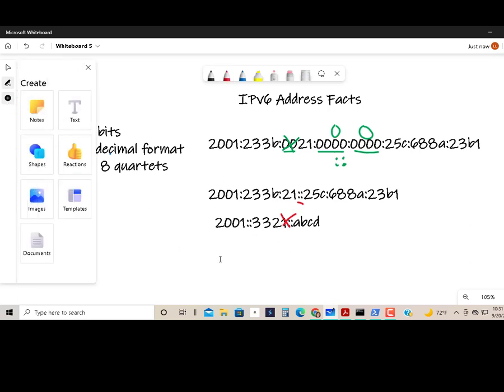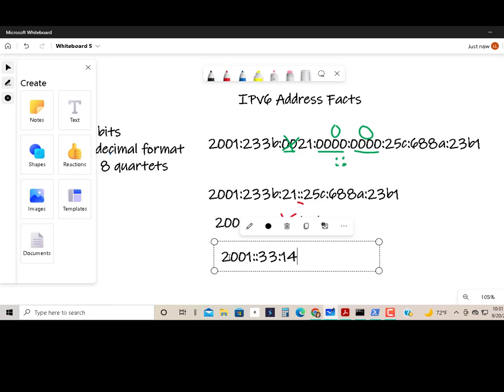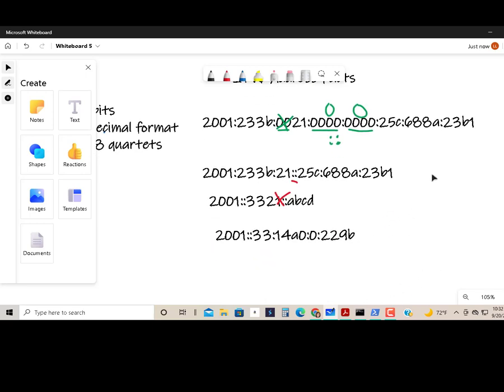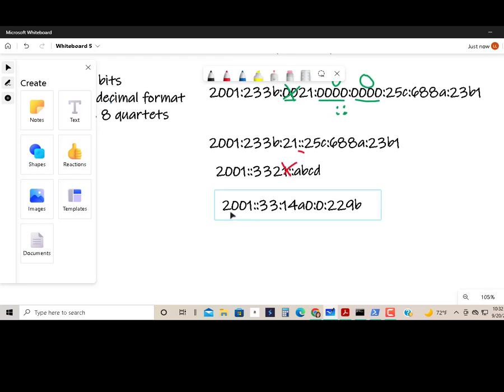Now we're going to take a look at how to expand an address that is valid. So we're going to write out a compressed format of an address. All right, count the quartets that you see visible: 1, 2, 3, 4, 5. That's telling you that you need to add 3 more, because you need 8. Those 3 more are going to be all zeros.